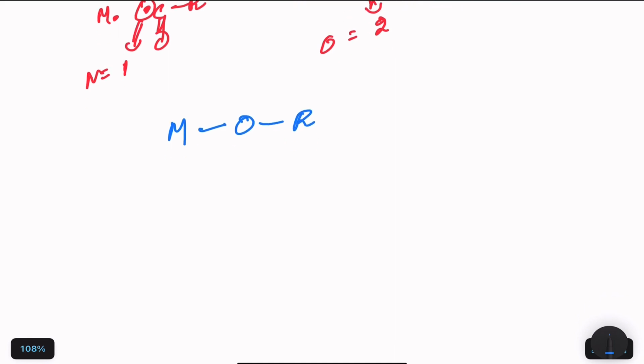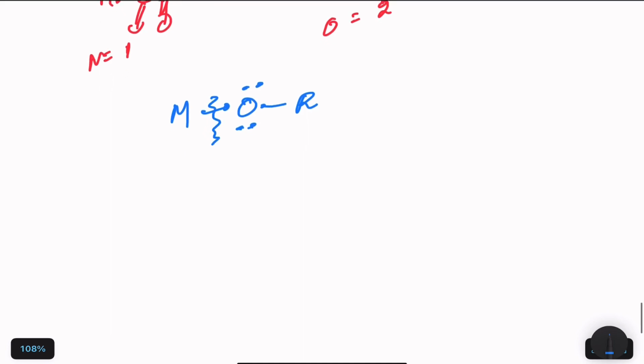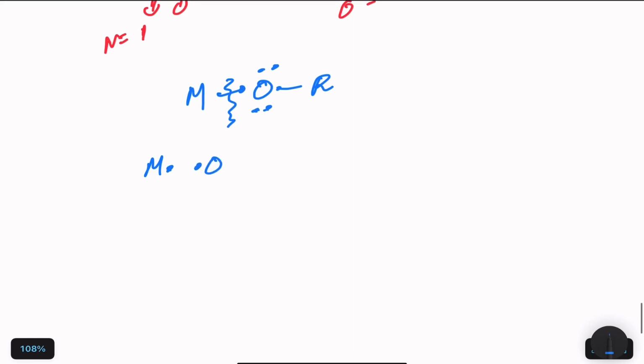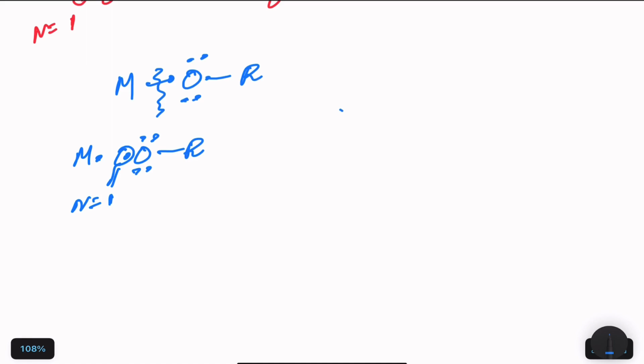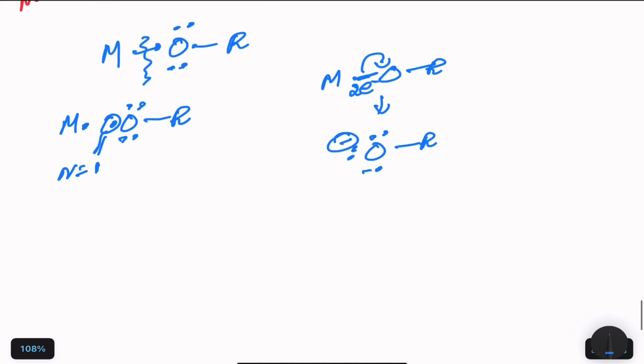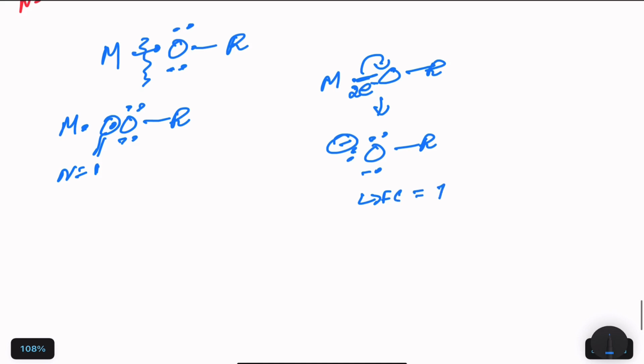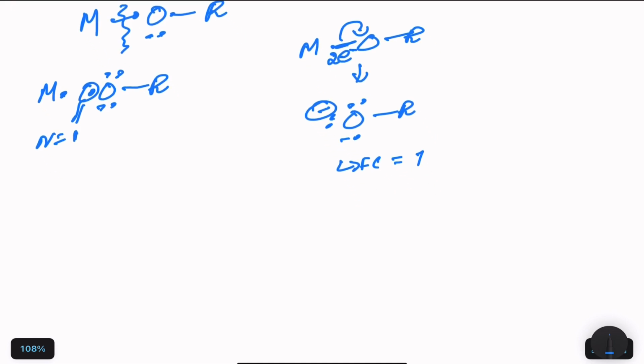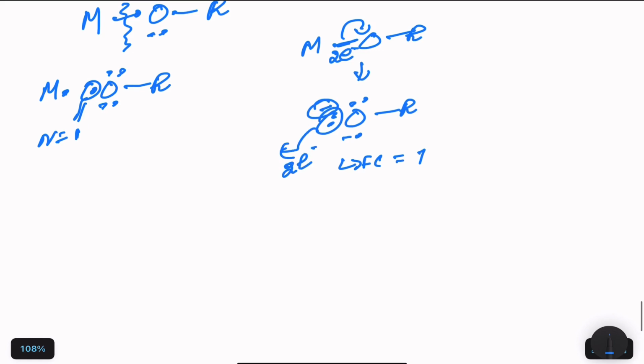Then let's move on to the next ligand, M, O, and then R. It looks like this. Oxygen can have 2 bonds, and the rest will be electrons: 1, 2, 3, 4, 5, 6. First I have to cleave homolytically M and oxygen, so only 1 electron is there. For neutral method, the ligand contribution is 1. Then of course it is cleaving heterolytically, so the electron contribution will be 1, 2, 3, 4. These 2 electrons will come here, so 2 electrons are extra, so -1. The formal charge is -1. And then the contribution is 2 electrons in the case of oxidation method.